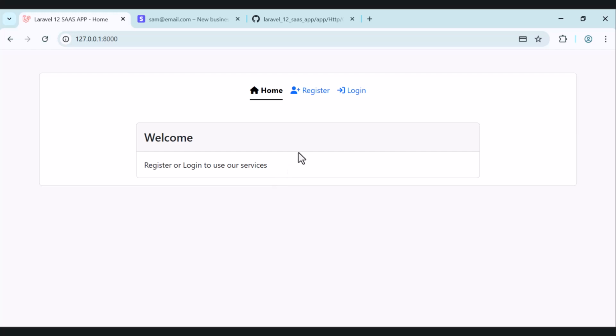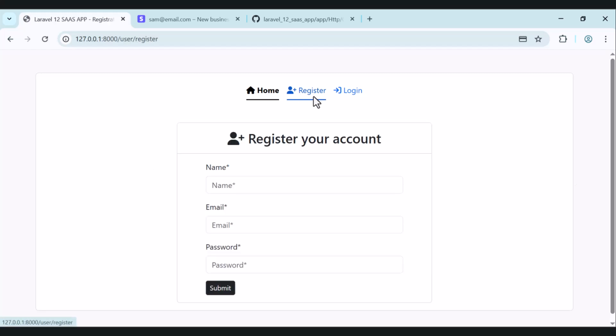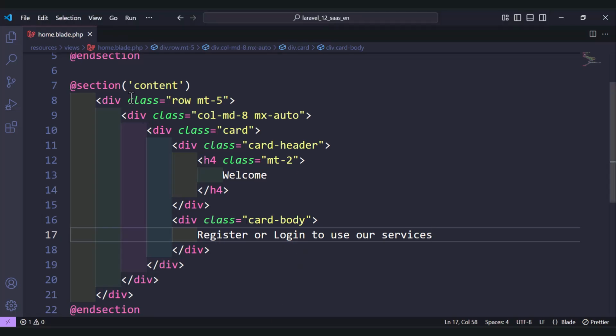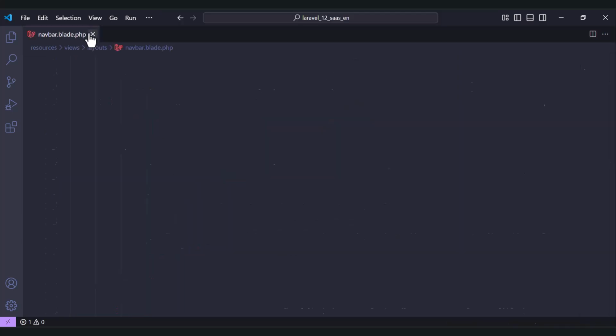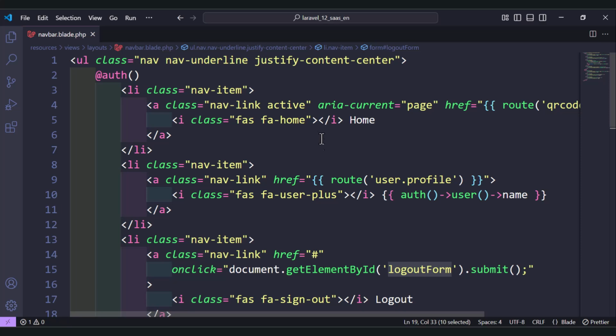So now, as I told you, we need to make it so that here we have the active link is the home page. When we move to the registration, we need to make it active, and also when we move to login. So let's move to our navbar here. What we have here is the active class inside the home.